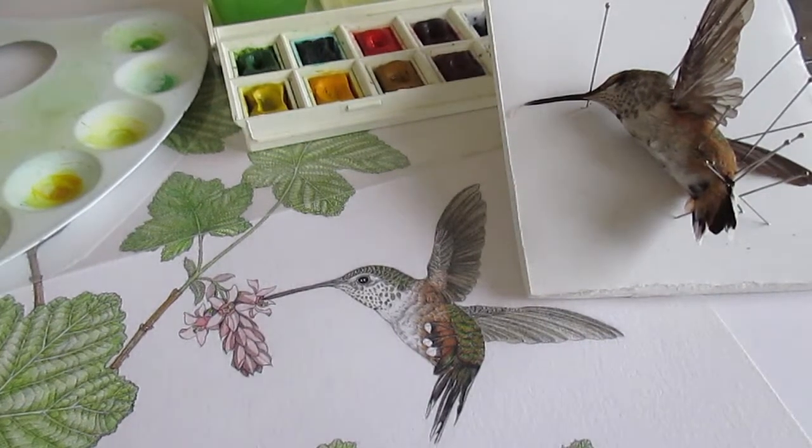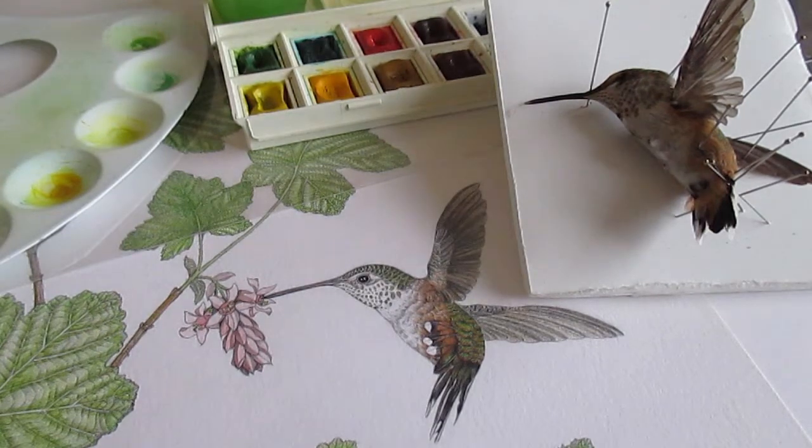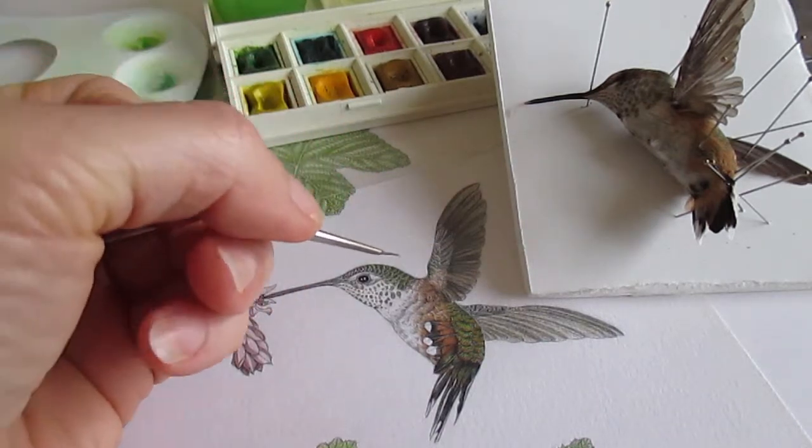Hello again, folks. I thought I'd make one last video of this piece I've been working on, since so many of you requested seeing me paint in the hummingbird. It's just going to be a short one this time. As you can see, I've already started adding color.